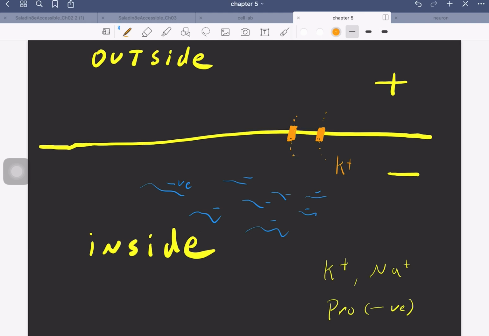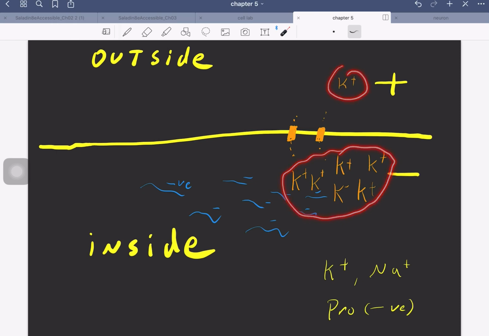Now, what types of things are driving potassium to either leave or enter? Well, think about it. If I have a lot of potassium inside the cell, all right, let's draw a lot of potassiums inside the cell, and there's very few potassium on the outside, of course, there'll be this force that will try and drive some of the potassium out. First of all, I'm going from a high concentration of potassium to a lower concentration. So that would be a force that would drive some potassium out.